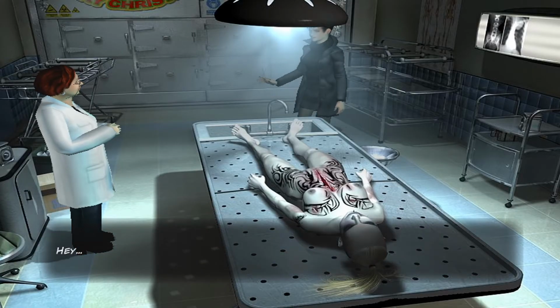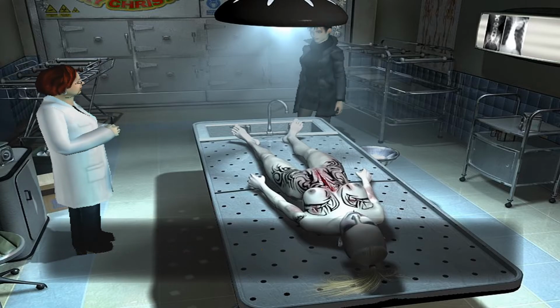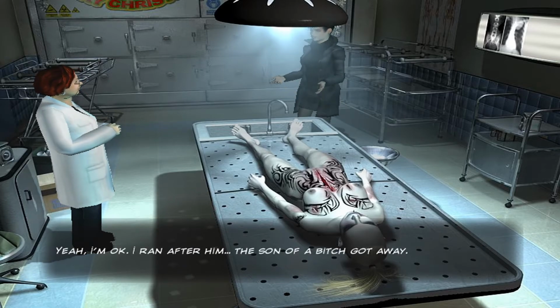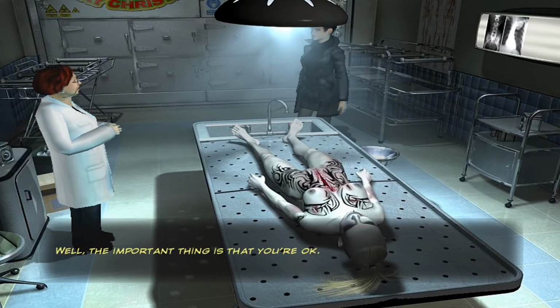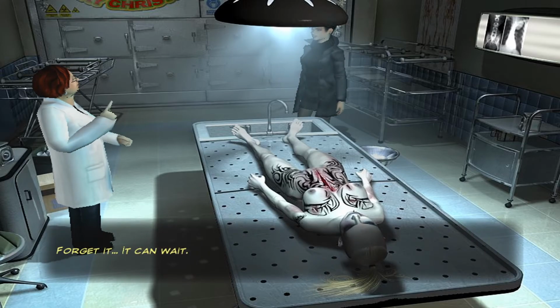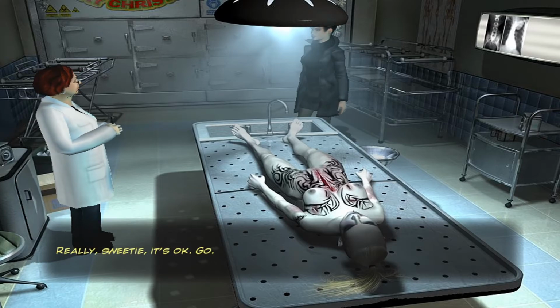Hey. Hey, are you okay? What happened? Yeah, I'm okay. I ran after him. Son of a bitch got away. Well, the important thing is that you're okay. Hey, about... Forget it. It can wait. Are you sure? Hey, Browning can wait. Really, sweetie, it's okay. Go.